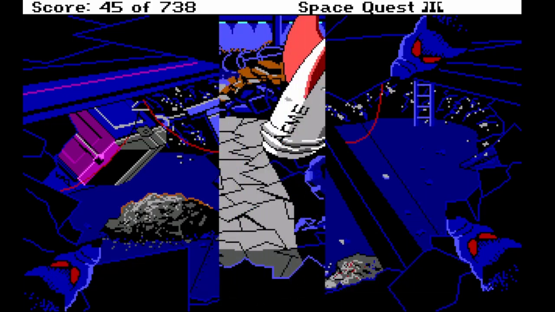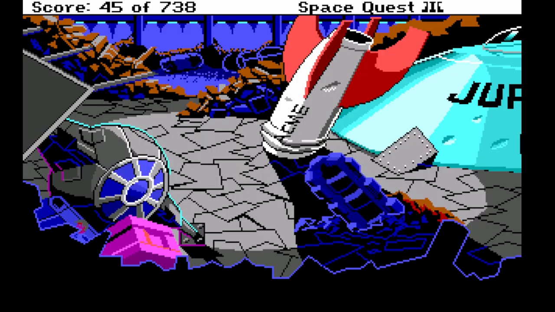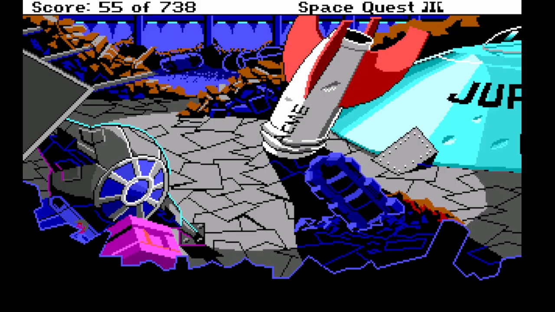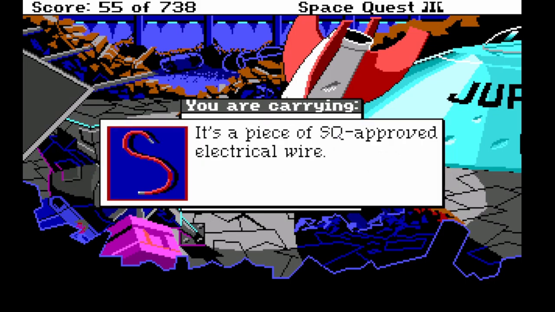Now it's dark. There's a ladder here. Let's see if we can go up the ladder. Bending aside a thin piece of scrap, you find an opening into another area and climb on in. You grab the ladder and jam it into your pocket.